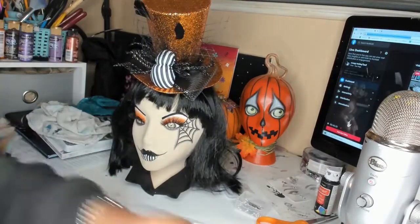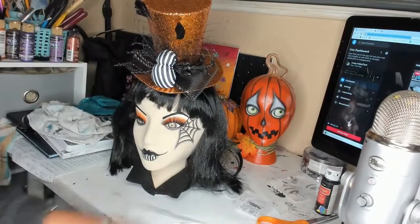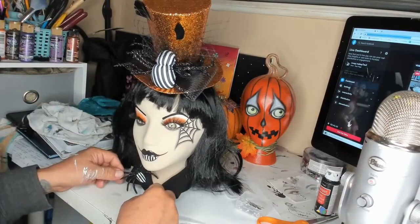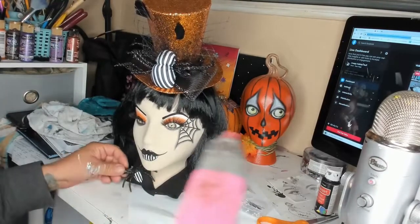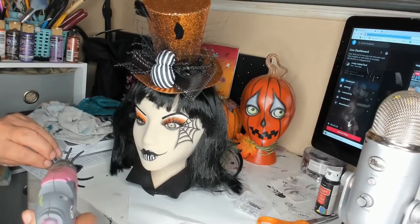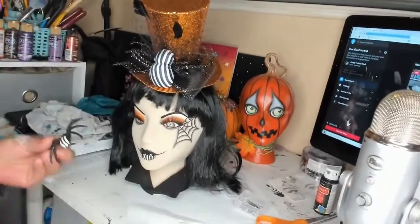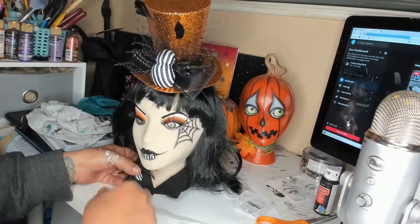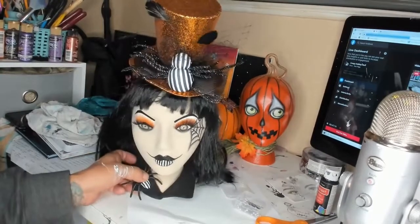Actually, I'm going to turn off my glue gun because I don't want to put that permanently on there right now. So here it is. I think I'm just going to do a collar spider. Actually, I can, because I'll just glue it onto the collar. And then when I remove the collar, it will still be there. I like that. Let me just hold this for a second and then I'll try to give you a better look at her.